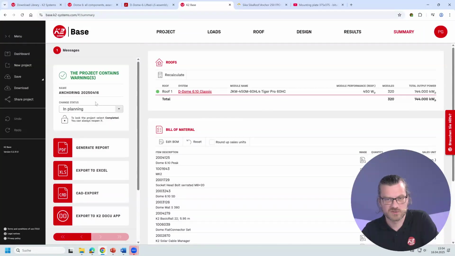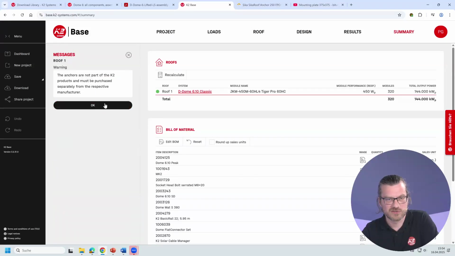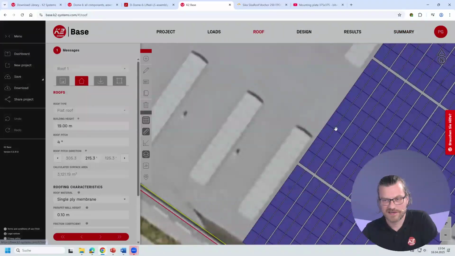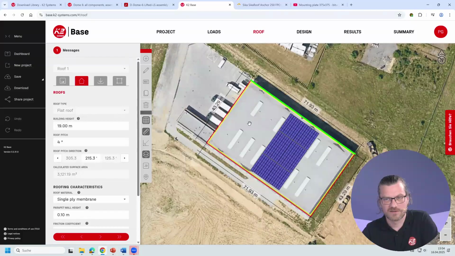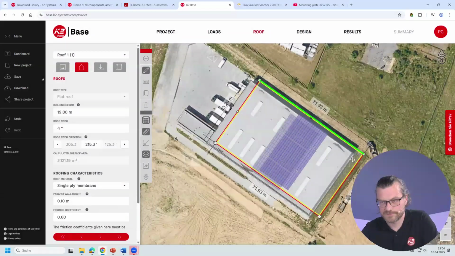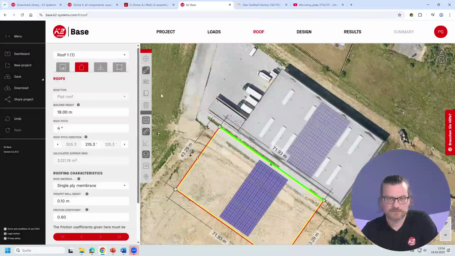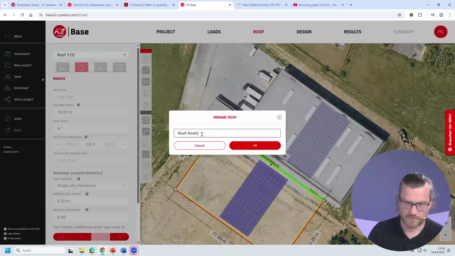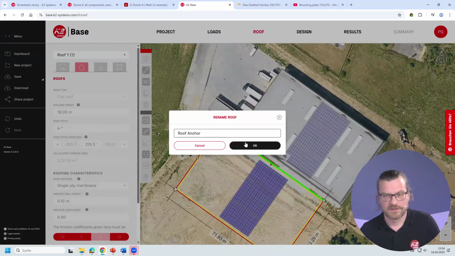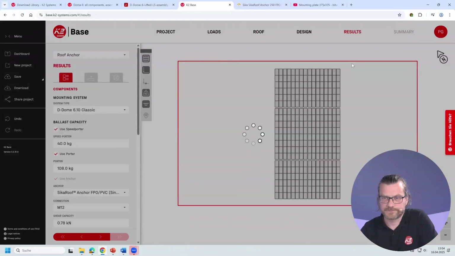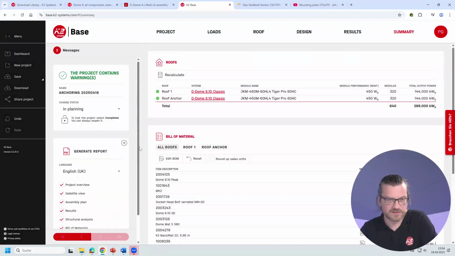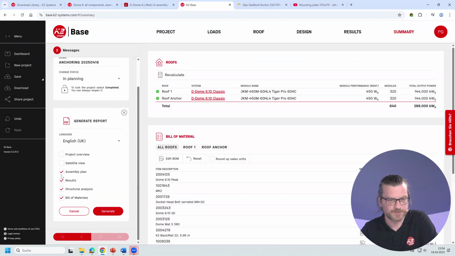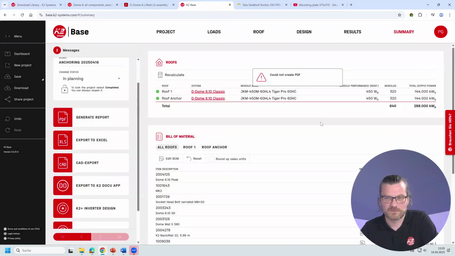If you use anchors, you will always see this message that anchors are not a part of our products. Copy it again. Now let me create a short version of our report, and maybe show the assembly plan as well.